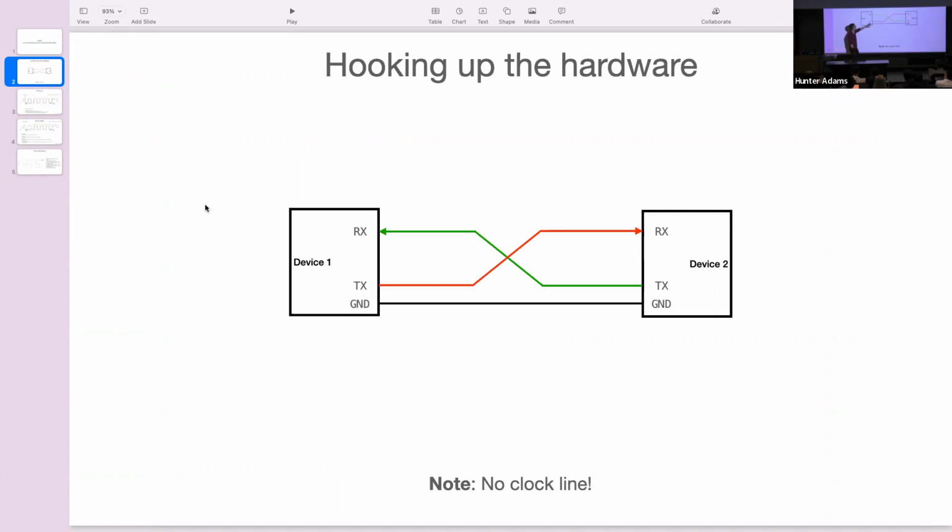The only gotcha here is to remember that if you're communicating between 2 devices, the RX of one attaches to the TX of the other, and the TX of one attaches to the RX of the other. Kind of makes sense. Whatever one device is transmitting, you want for the other device to receive, but it's an easy wiring mistake to make. If you make that mistake, you will not do damage to the system. Swap them. I can't think of a way that would damage the system.